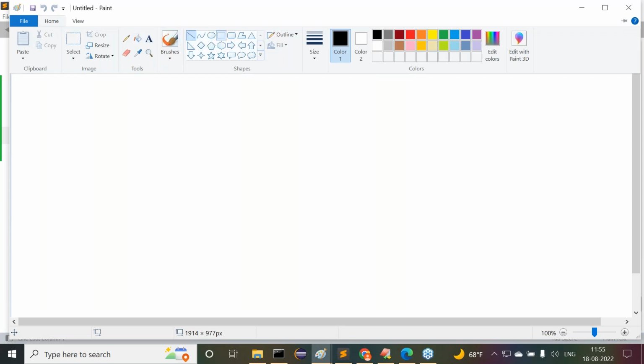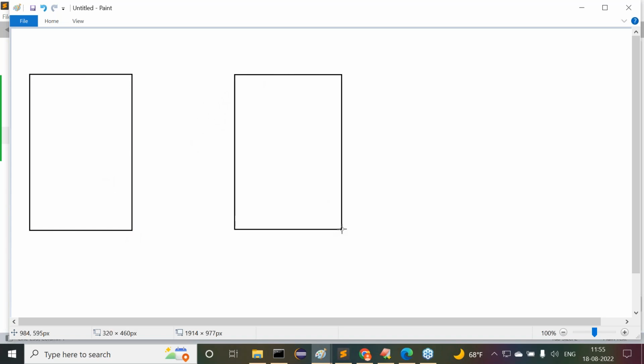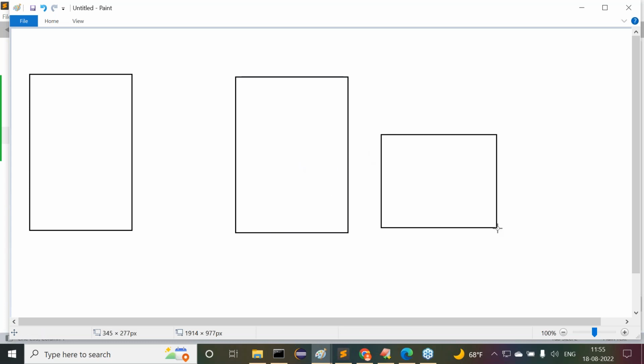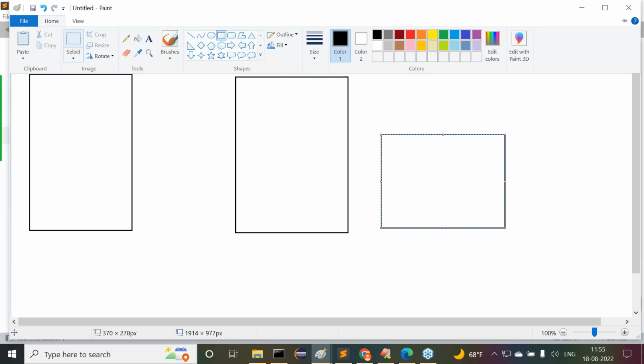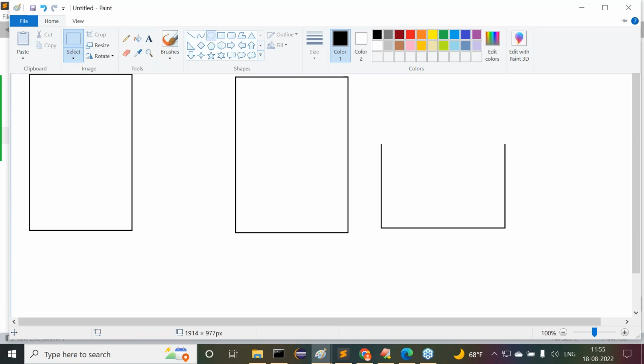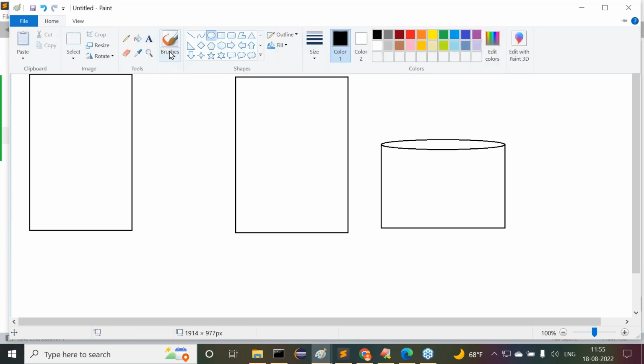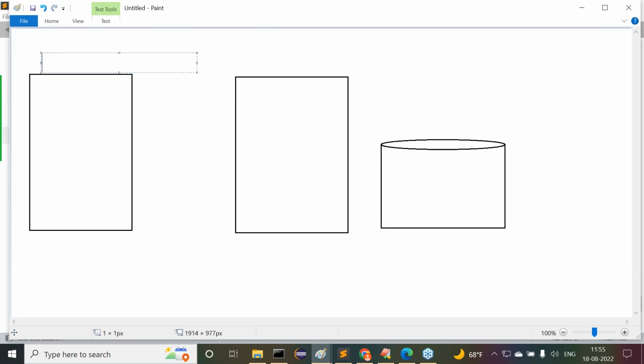For example, this is a client. Now this is the server, and here we have a database. Inside this server side application, this is a database.